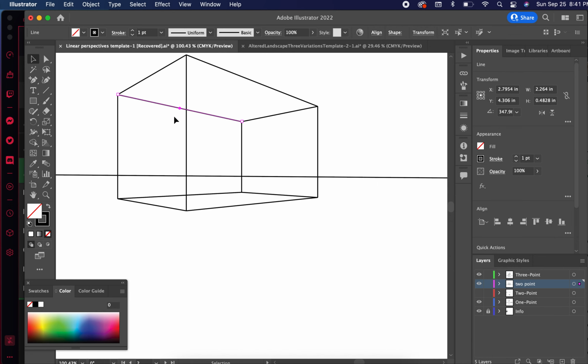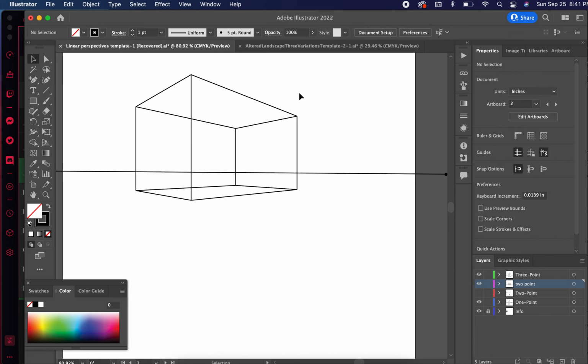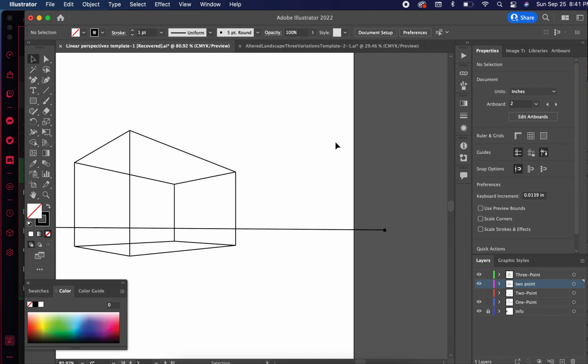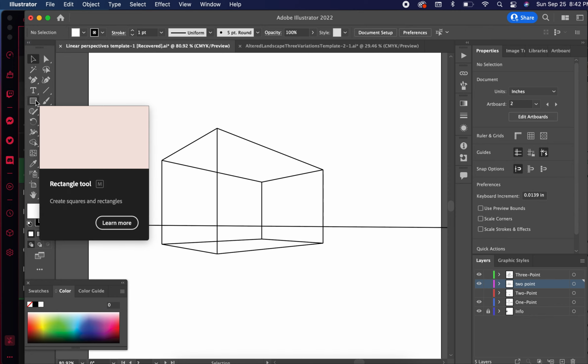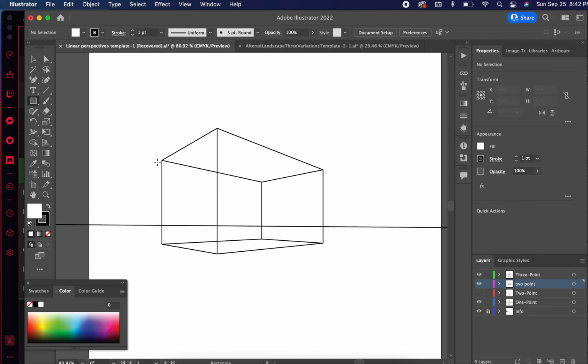Okay. Now, this cube would not be see-through if it were a building, which is what we're going for. So I'm going to make the walls opaque. This is when you will use the rectangle tool.